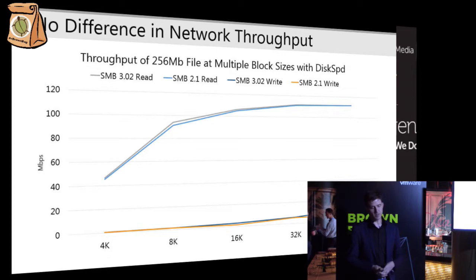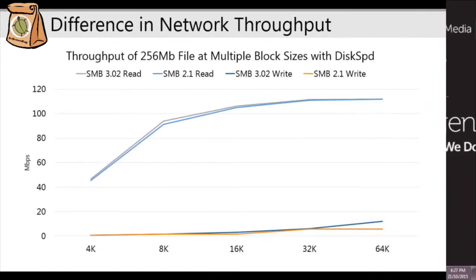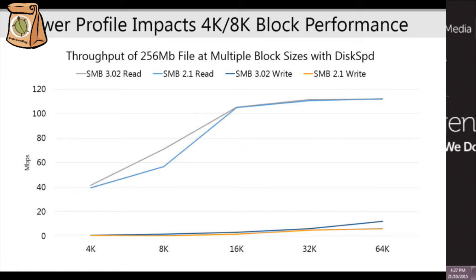But what this does show, what I've done here with this test is I've run the hypervisor in high performance mode. So the default's going to be balanced, but in my lab I've set the hypervisor in high performance mode. So I reran the test and set the power profile back to balanced. And this has a very big impact on 4 and 8K blocks. So if we're talking about file servers and home directories especially, you're going to see a lot of 4 and 8K blocks on the transactions on these file servers. So what we might be doing in VDI environments is setting our compute or our hypervisor in high performance mode. This is something you should also be investigating on your back end as well to deliver some extra performance.